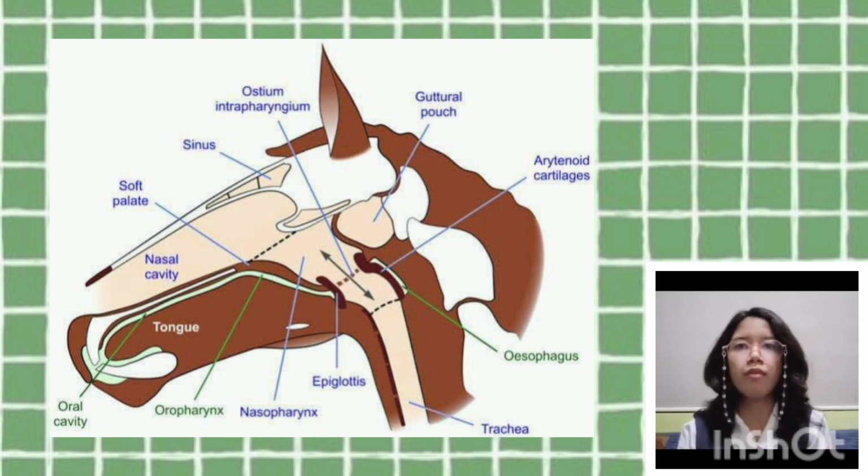Whenever an animal swallows, a cartilaginous flap called the epiglottis prevents food from entering the trachea by covering the glottis. The larynx consists of vocal cords and the opening between them, guided by the movement of the larynx. If the swallowing reflex fails, choking may ensue, which is a blockage of the airway.